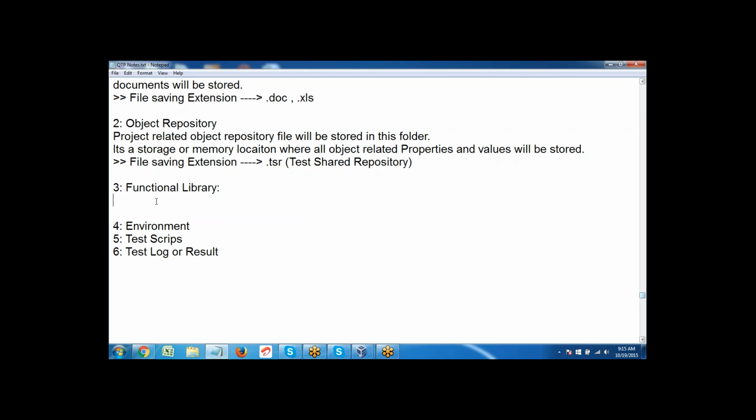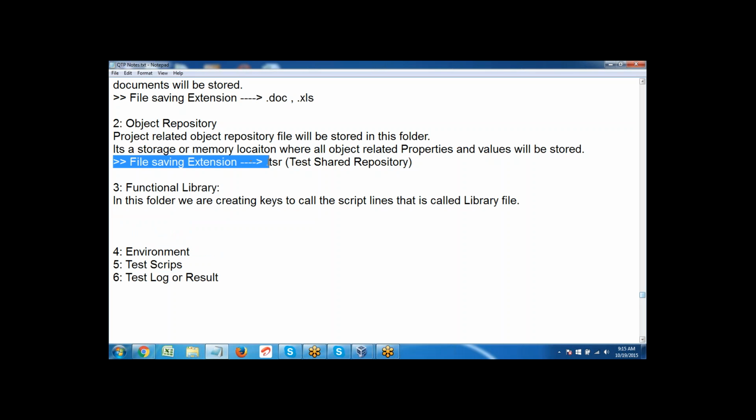In library file only we are going to create the keywords. In this folder we are creating keys to call the script lines. That folder name is library file.